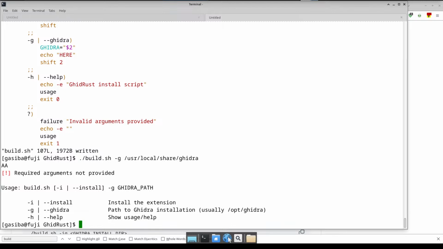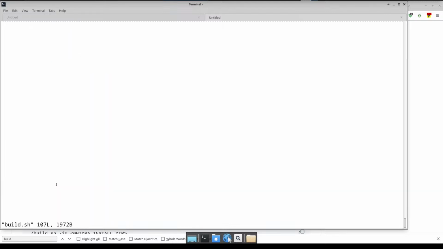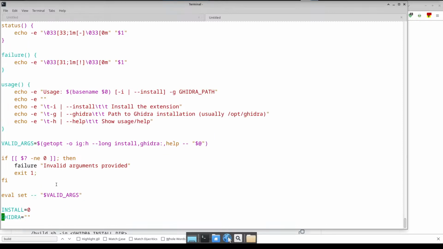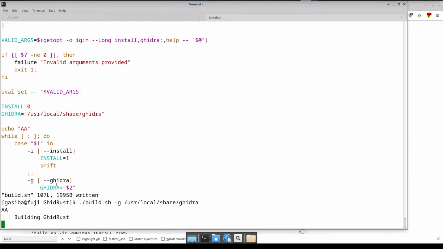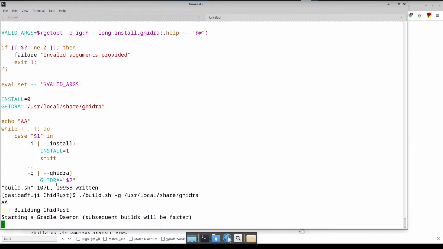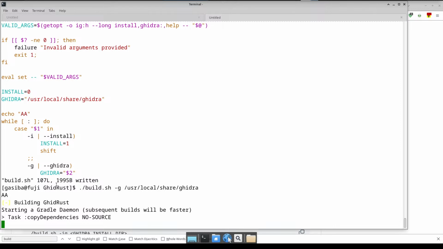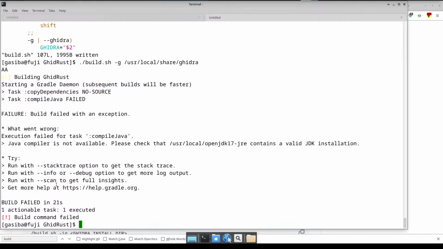Is there? Sorry. Okay. I don't want to fight with this thing too much. So I put the stuff like this. Building. Okay. It's that -g path. Yeah, but I don't want to install. I just want to build for the time being. It should have set that thing. Java compiler not found, please ensure your path contains a JDK installation. Okay.